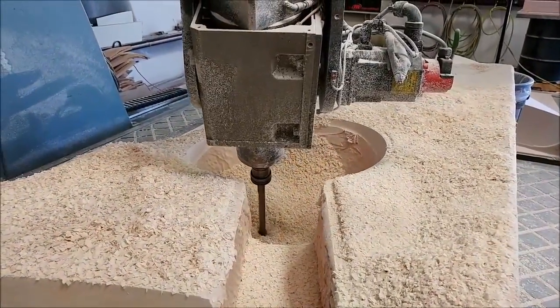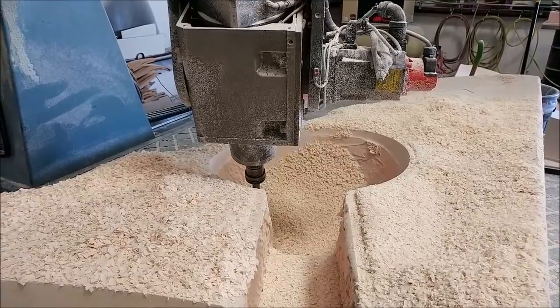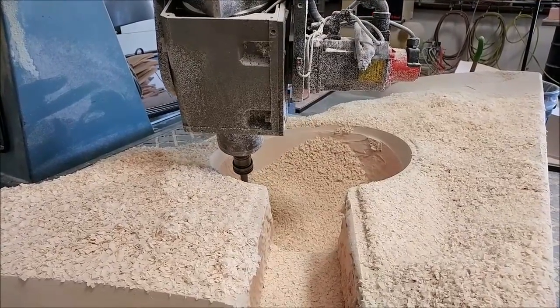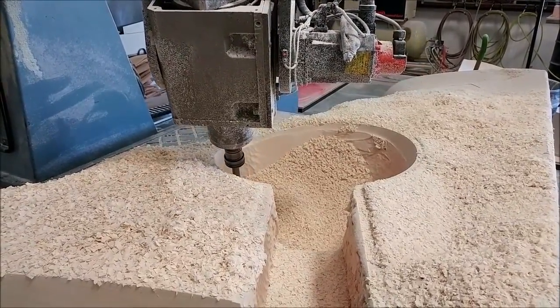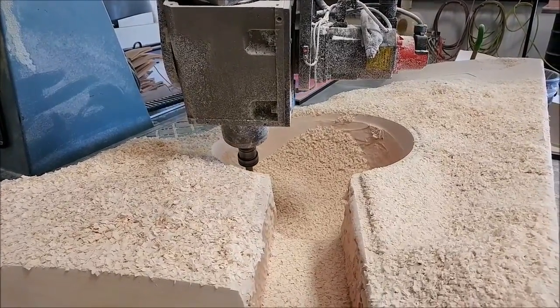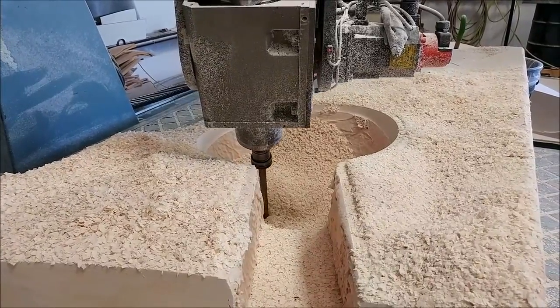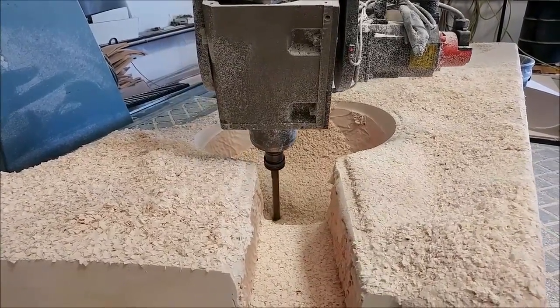This is a little bit further along on Wednesday evening, just getting the last of the face cuts done down in the bottom of that wheel well in preparation for doing the rest of the ball milling down around all the lower sides. That was the thing that took the longest to do, but we didn't have any problems, especially after knowing how to do it from the first one.